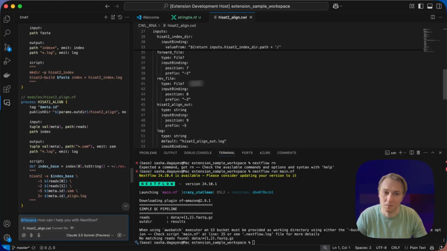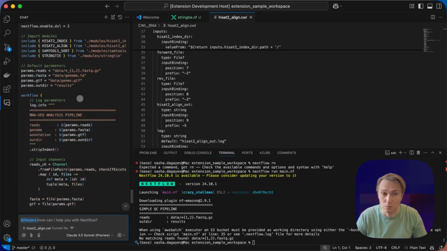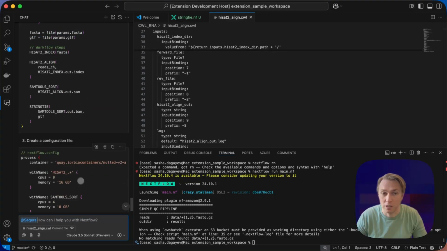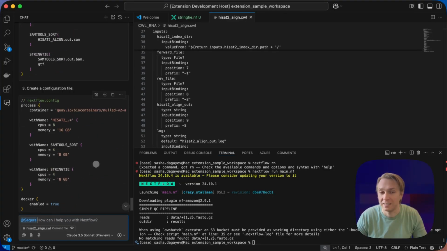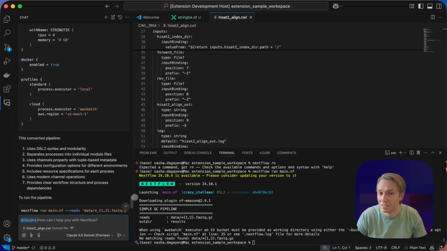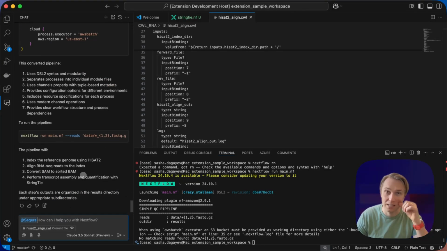And so we see all of the specifics from this pipeline transferred into Nextflow syntax in a way that makes sense.